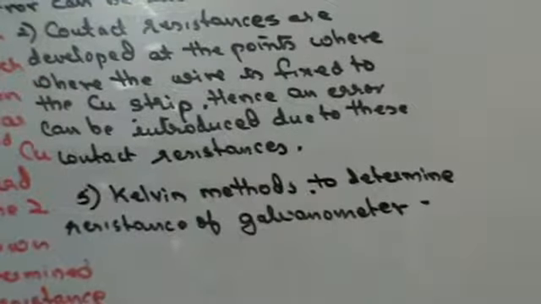Right? Same. First you have the meter bridge arrangement. The only thing is that instead of the unknown resistance, put a galvanometer in position of an unknown resistance. Right? And move the jockey till the galvanometer shows zero deflection. Right? Now let's see this. I'll just draw the diagram first.